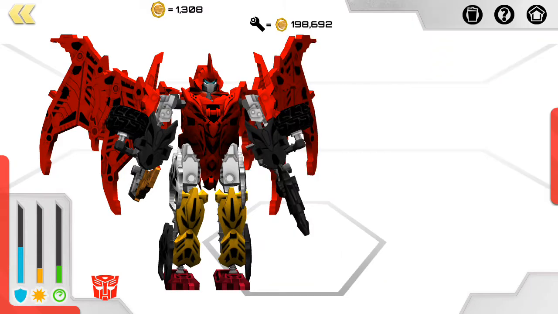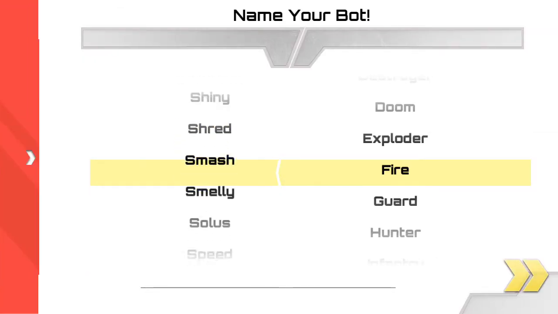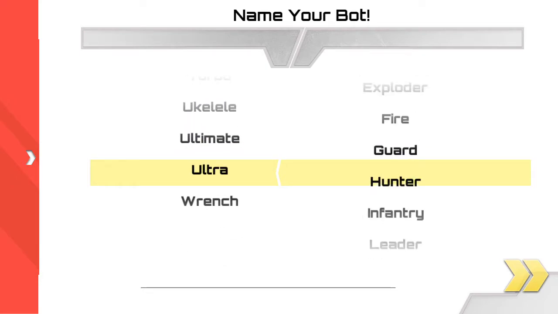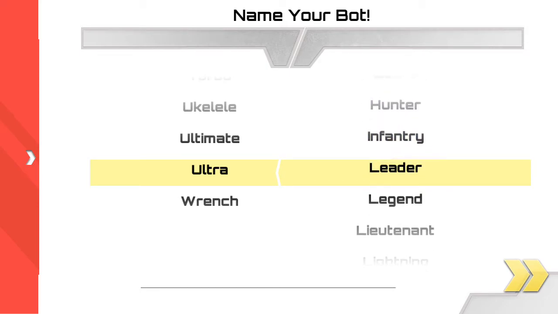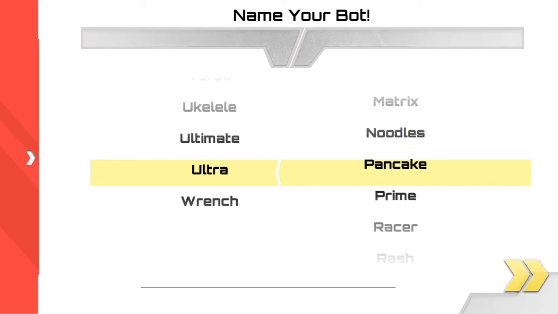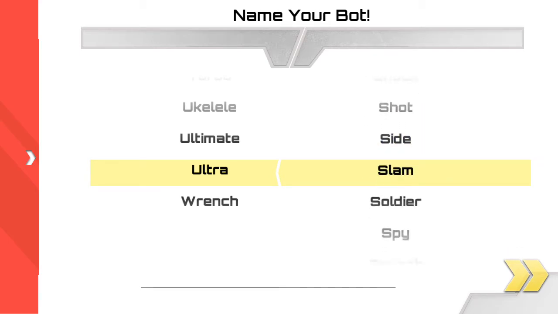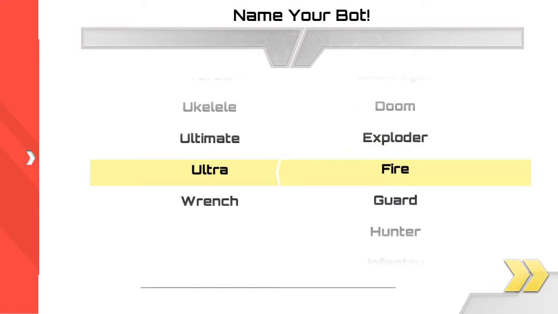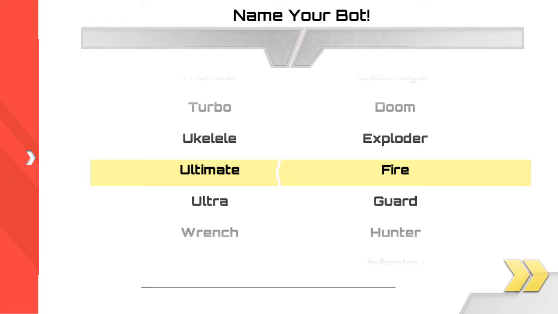I choose Autobots. Mine is Autobots. Well, let's see. Name your bot. No, Starbreaker Firewalker. Maybe Starbreaker Firewalker looks like Ultra. Maybe I will just find it. Looks like Starbreaker Firewalker has a new name. Ultimate Fire. I'll just call it Ultimate Fire. Ultimate Fire Starbreaker Firewalker. Alright.